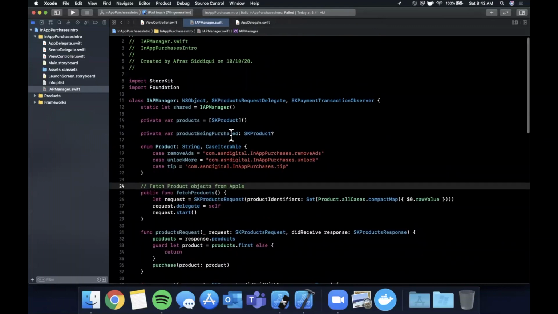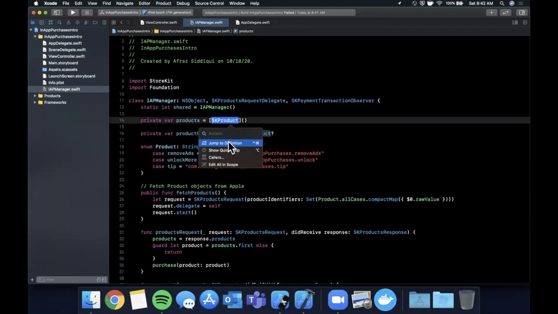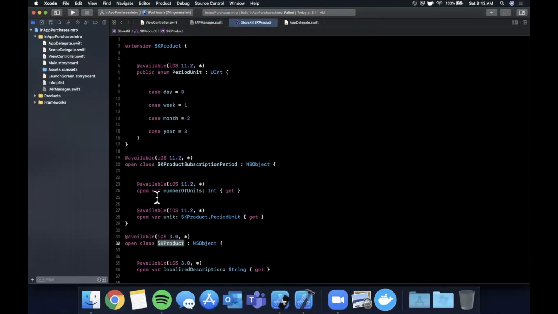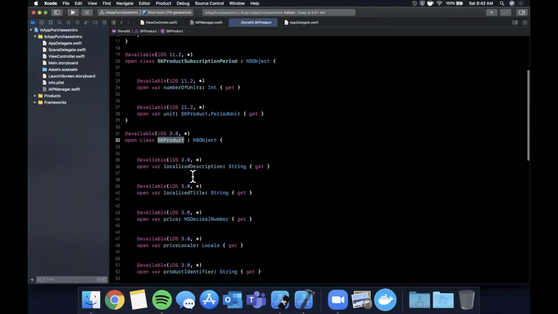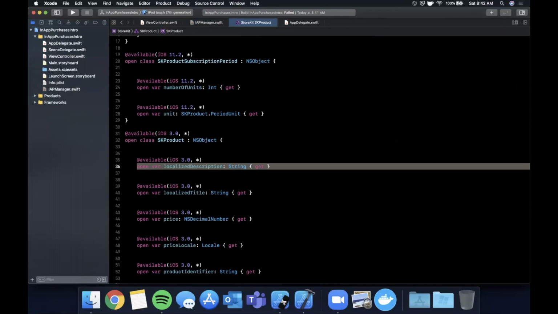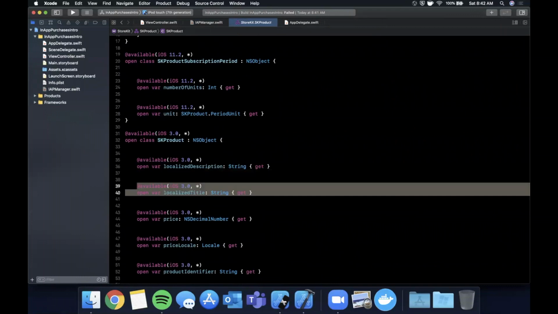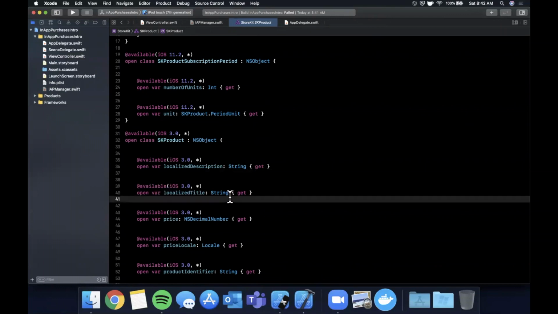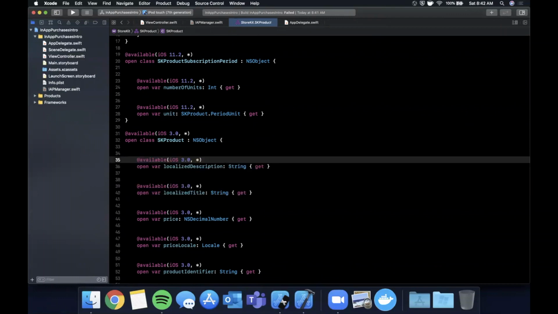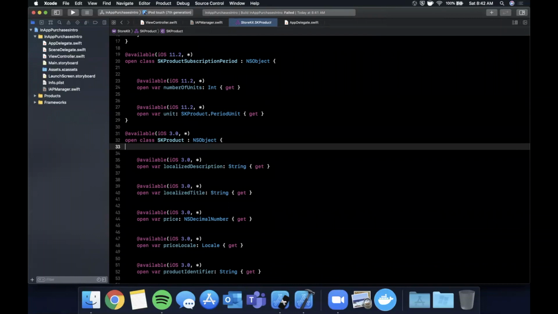The other thing I'll mention, actually, I keep saying my last thing and I keep adding a thing, so this will actually be the last thing. An SK product has a bunch of properties on it which are useful that come back from Apple. Things like localized description, localized title. These are all properties you add in App Store Connect when you register an in-app purchase with Apple.